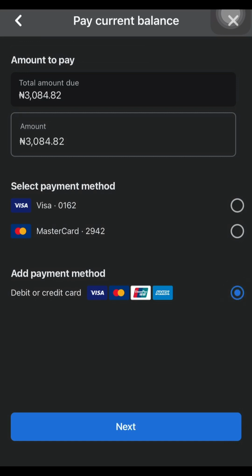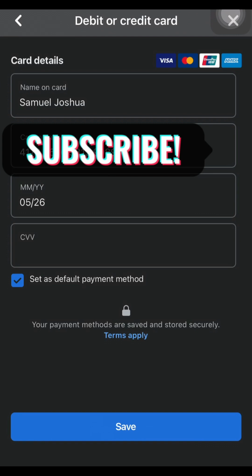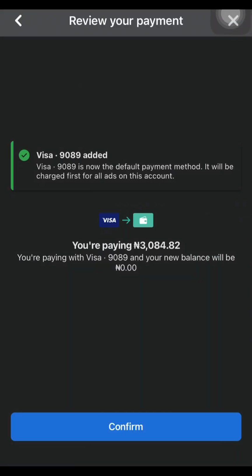I click on add new payment, then click on next. Then the card details of my card, and I need to save the card information. So I click on save here, and automatically Facebook, because this is the first time of having this bank account, this Chipper Cash account. So what I want to do is to save this card. All right, let me just save this card and wait for my network to save it and trigger it. You can see that this card has already been added to my account.